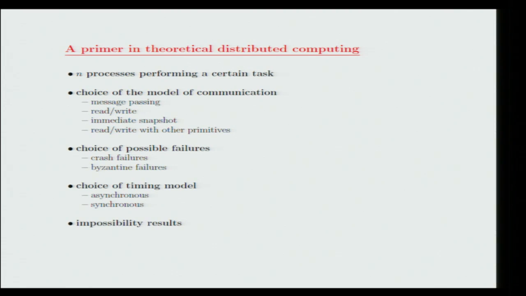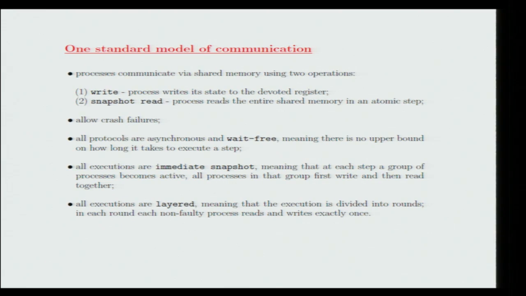There are more complicated failures which people allow, called Byzantine failures, where instead of crashing, the processes are allowed to start writing bad information, and so on. So these are more complicated to take care of. And there are different timing models, and so on. So we want to fix one. So let me again say what I want to fix for this. There are different theorems which I will not talk about, which prove equivalences between different computational models. So just the fact that we fix it doesn't mean that we are losing a lot.